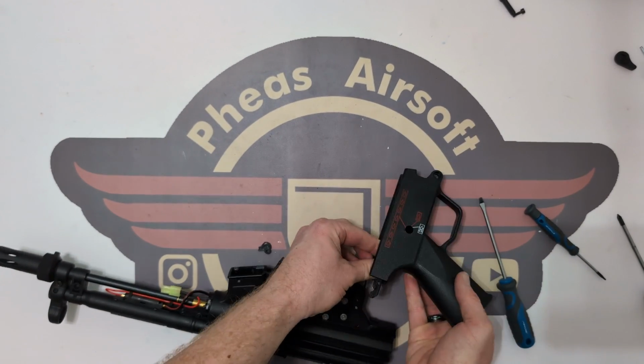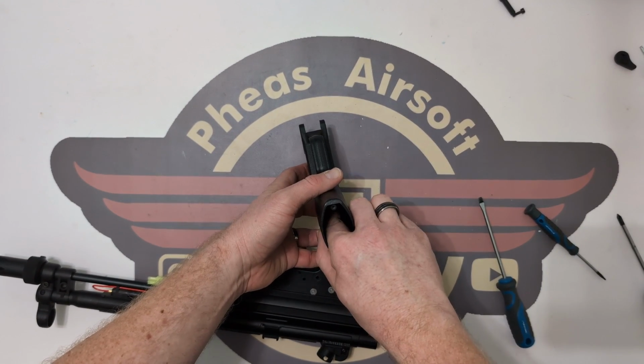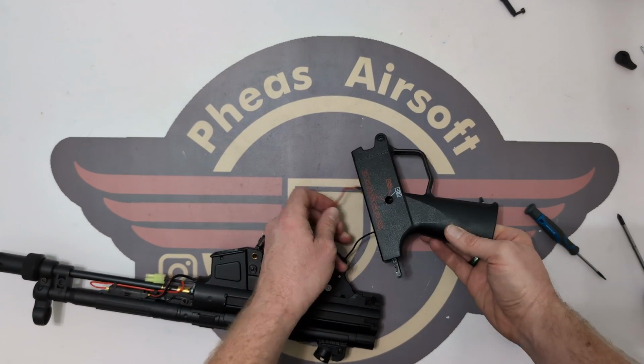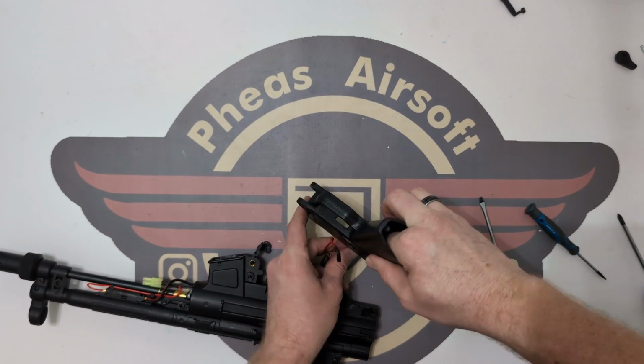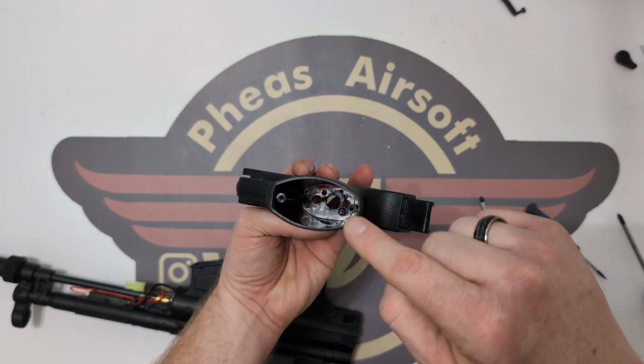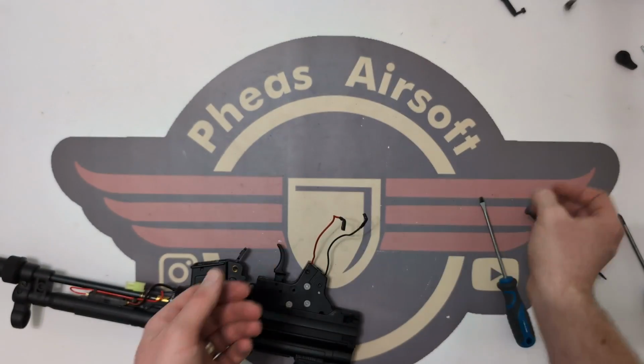And I'm just going to manipulate using my fingers. I'm just going to get the wiring to pop out. I don't want to damage the wiring, obviously. And that's one. That's one of the screws come out. So one of the screws has come out from in there, which is fine. I've kept hold of it. There's our little cam. Oops, daisy.